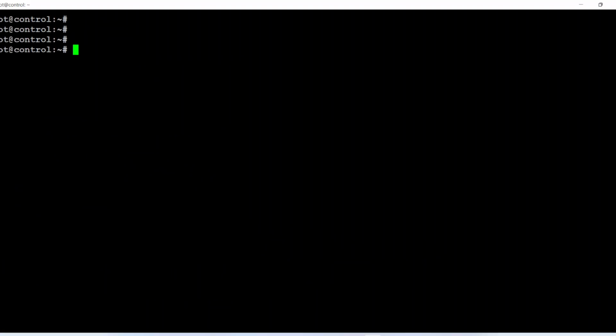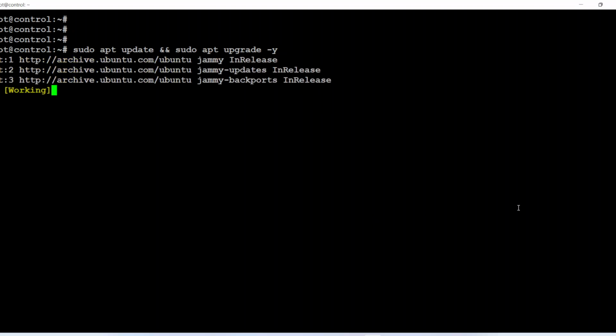Next step of our Ansible installation, just to be precise, it will be the legacy Ansible that we intend to install, not the modern one, not Ansible Navigator. After doing that, we can update the packages. This is mandatory, so update the packages on your node.